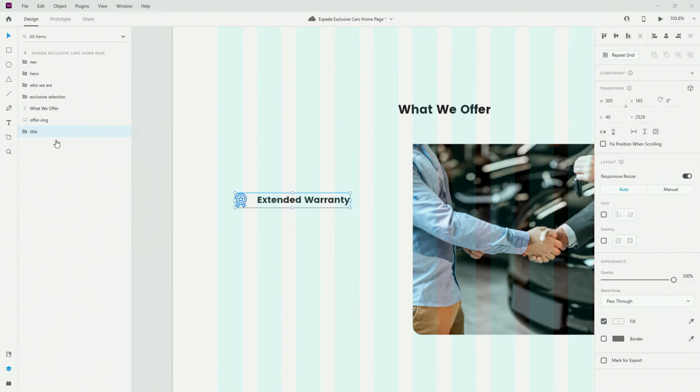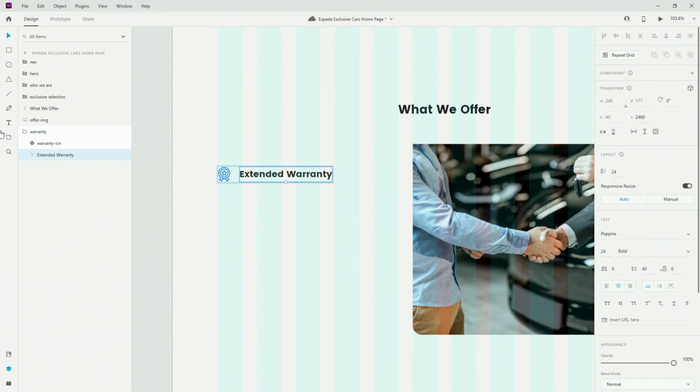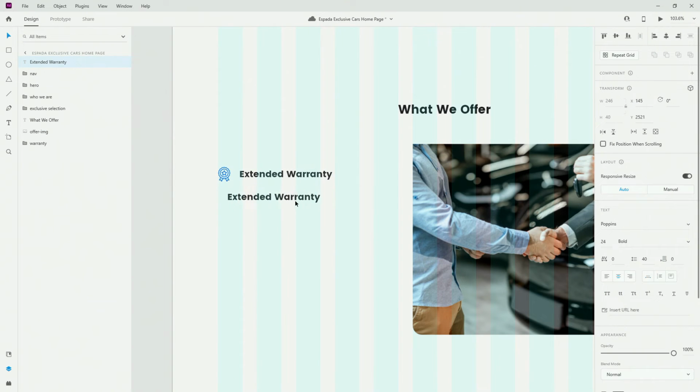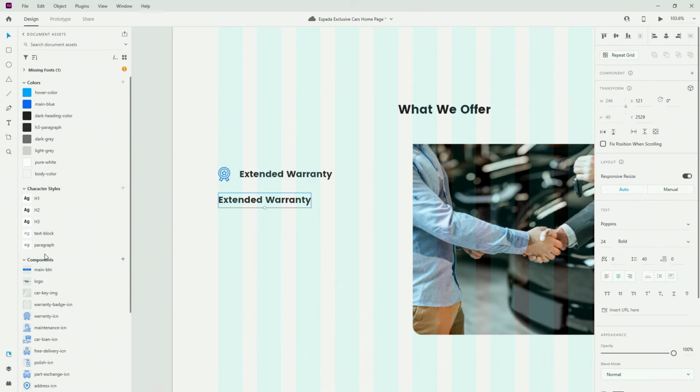Now let's go with warranty, because I'm going to give them separate names. And I can turn on the stack on this one, and let's give it a stack of 24 like we did in all our cases before, as I already showed you. And I'm going to hit Control C on this one, Control V to paste it outside, move it a little bit down. And then what I'm going to do for that is use that text block like so. Make sure it's left aligned. And let's see, make sure it's 24 down.